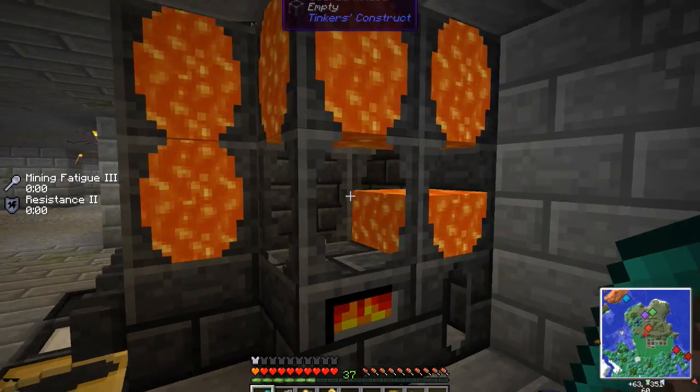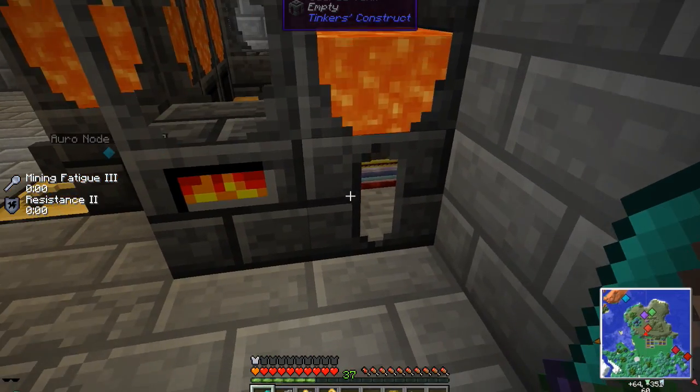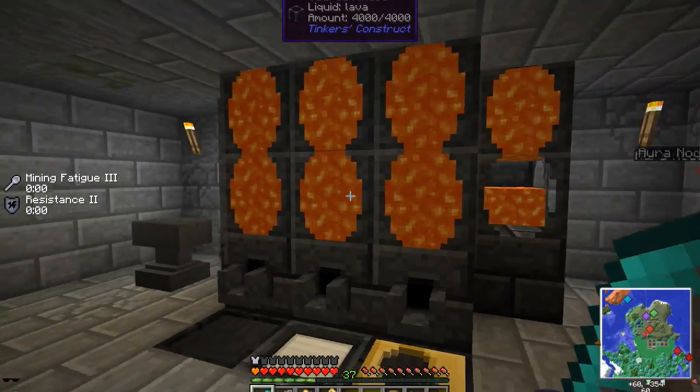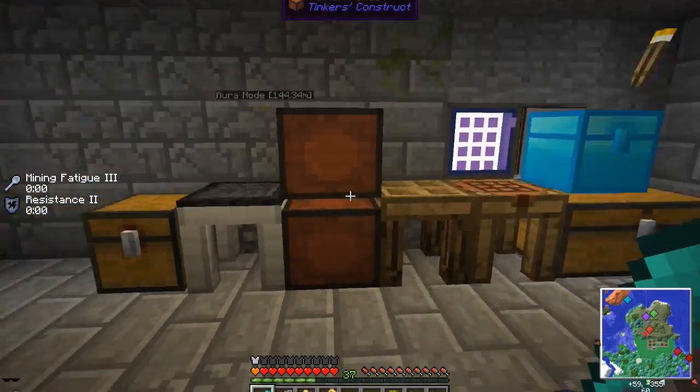Now my smeltery is working away just fine. If you remember, I said you don't need to keep the seared tank full of lava, because every window is a tank, and when one tank runs out, it just randomly picks another one to choose from. So that's a good thing.